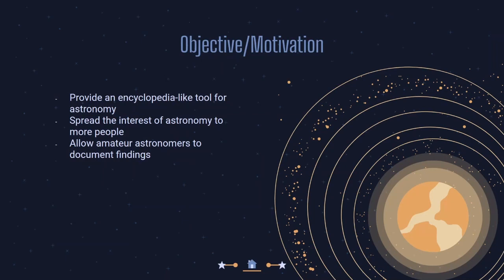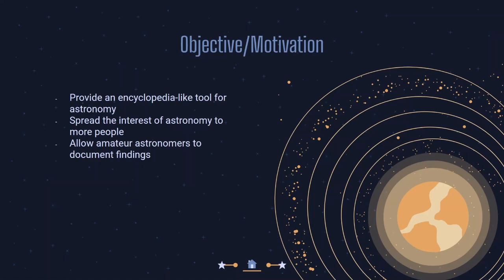So, our objectives. The purpose of our design was to provide users with information regarding space, such as stars, planets, nebulae, galaxies, and etc. Users are also going to be able to browse through a 2D map of space and select celestial objects to get information about each one. They'll also be able to look up groups of objects based off of the date, the constellation, the magnitude, and they'll also be able to add newly discovered sky objects to the database. And they'll also be able to favorite celestial objects for later viewing, linked to their accounts.